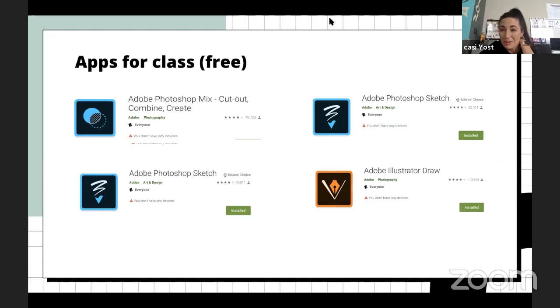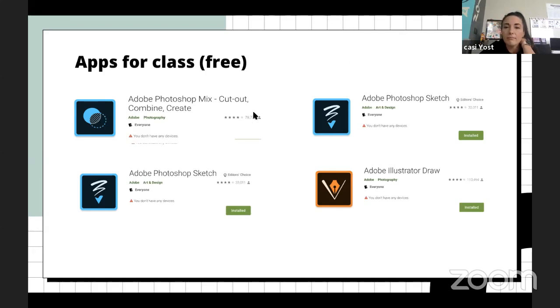You might have to draw with your mouse. And if you're okay with that, then that's totally fine. But when we do Photoshop Sketch, you might want to use the Chromebook. And I'm not 100% sure if they download onto your laptop. If they do, then yeah, absolutely. I'm totally fine with that.